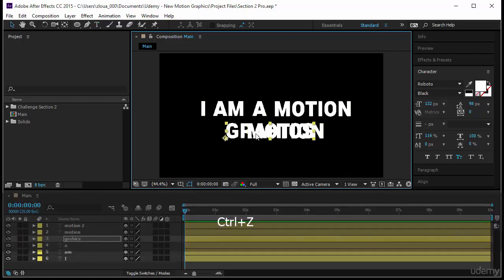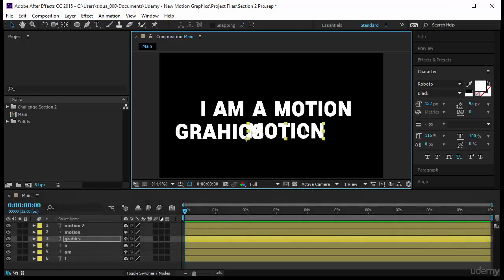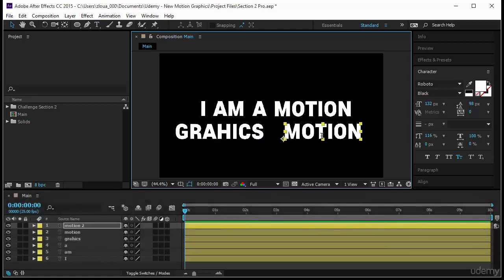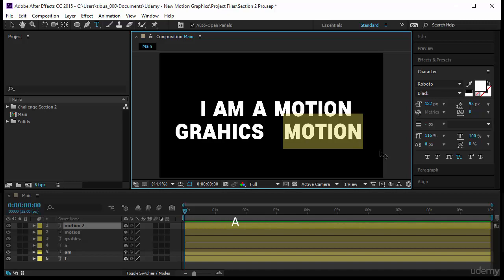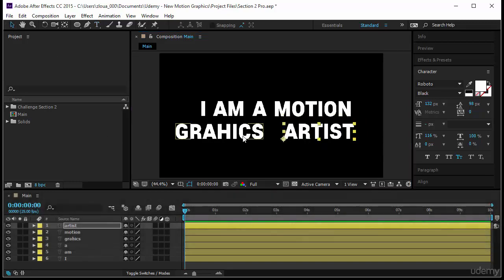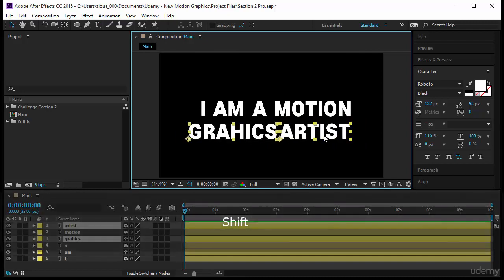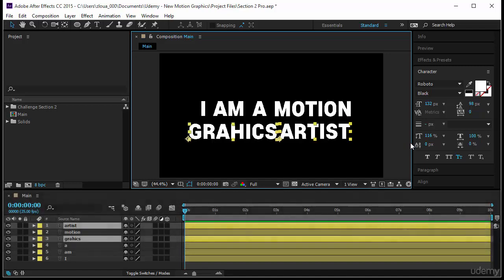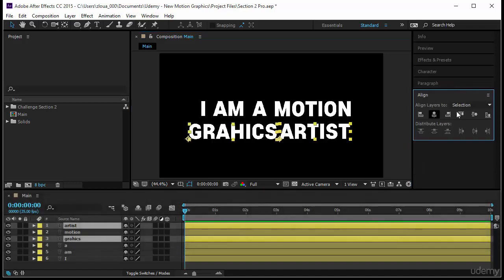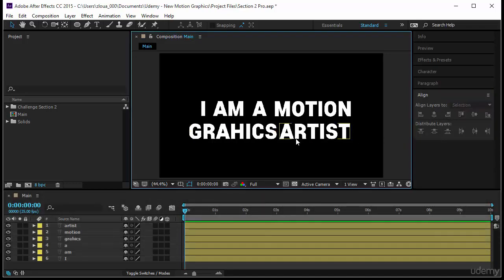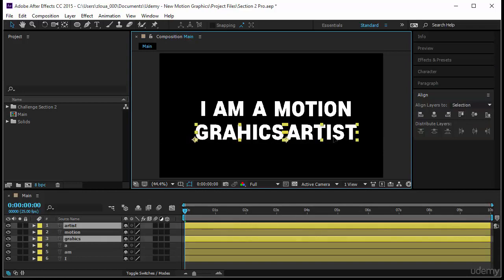Control enter, and then select the selection tool, move this one, and this one is artist, right? Artist. Cool. Now we have aligned them. We have our text. This is, like I said in the previous lectures, in fact in the previous section, you can set it up and then start animating. So now it's okay. Let's move them in the middle.